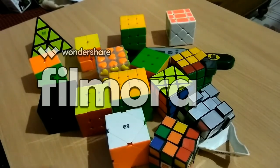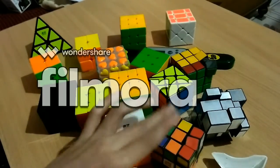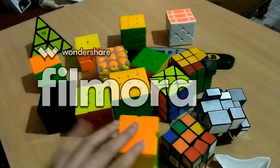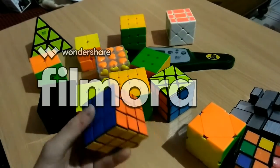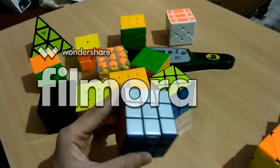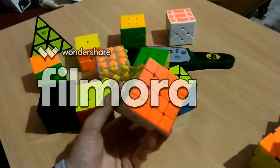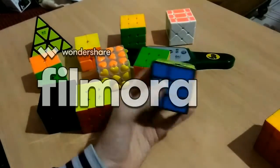Now it's time to go over all the prices. This mirror cube is 150 rupees, which I bought from my nearby shop. This I made by myself. The Square is 479 — that means 480 rupees. This local cube my father gifted me — he really gave it to me, just 50 to 100 rupees. This 4x4 which I got from my nearby shop is 300 rupees. And this Windmill cube is 350 rupees, ordered from Cube Lelo.